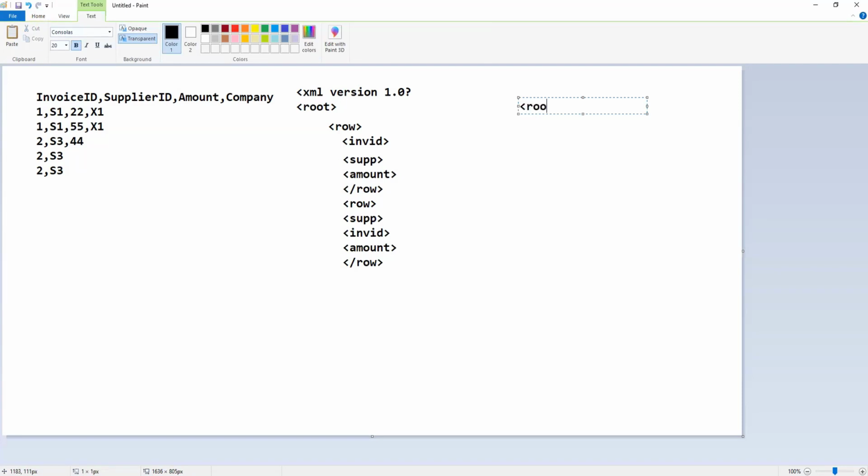But what you want is your output should be that XML version, root, and then row. And in this I will change it here to supplier, or say invoice. In an invoice there will be some header, right?